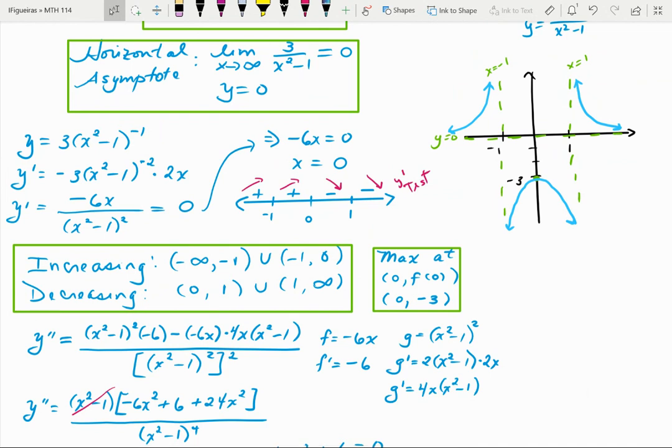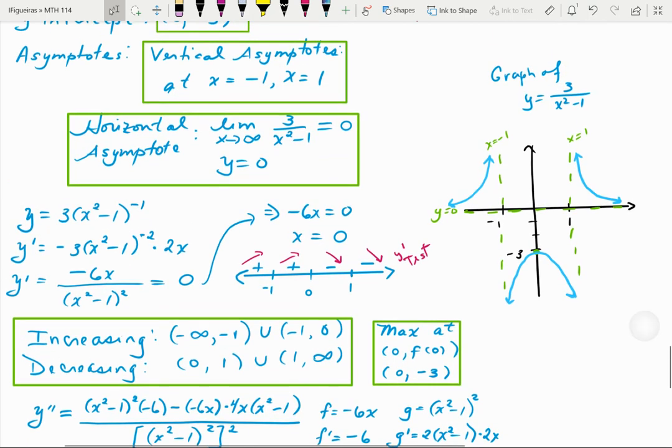So first, let's make sure we put our asymptotes there. Remember, I had asymptotes at x equal to -1 and 1. So those are the vertical green lines that you see. And there's a horizontal one at y equal to 0. Y equal to 0 is your x-axis. So I tried to show it here as best I could. So that helps to guide where your graph belongs.